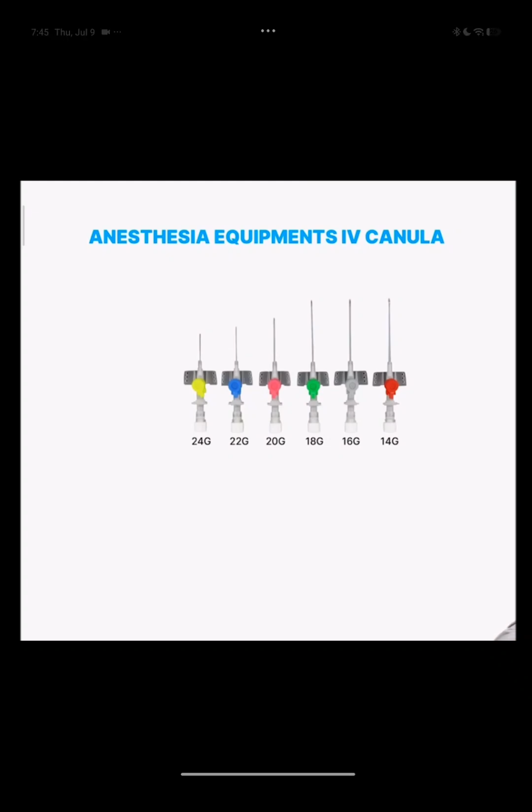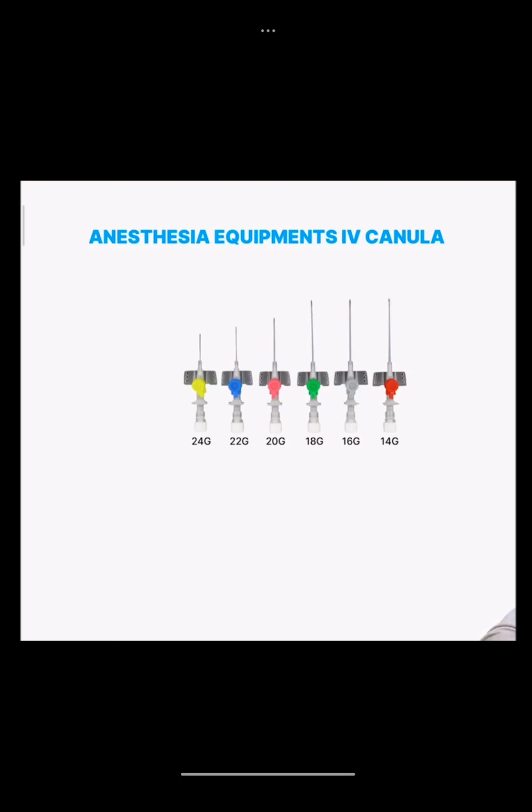The anesthesia equipments and the machines. Now in this, first we'll start with the IV cannula, which is a lifeline for starting any surgery. Again, in pediatrics it is difficult, not because they don't have the veins and all. It is because the children will create a nuisance for any injection. So anyways guys, what are the different sizes of IV cannula?